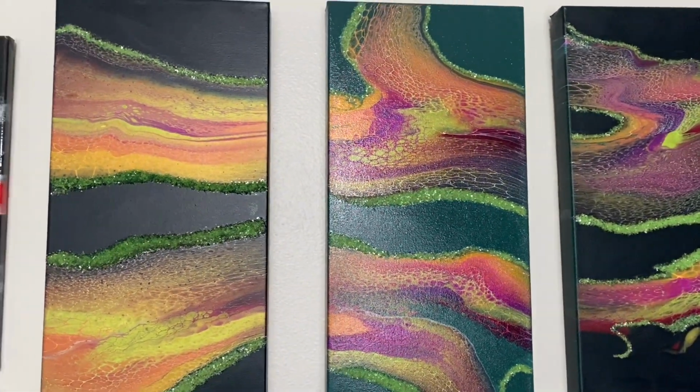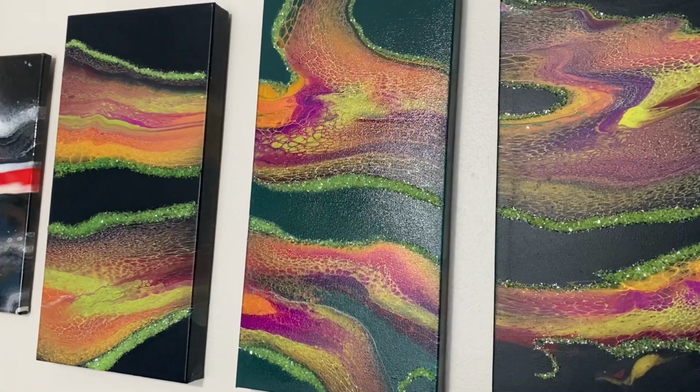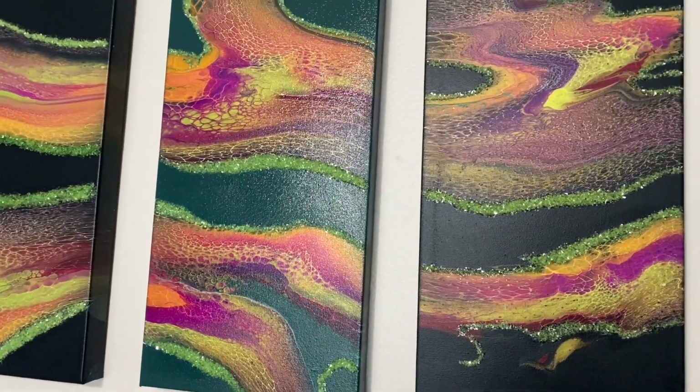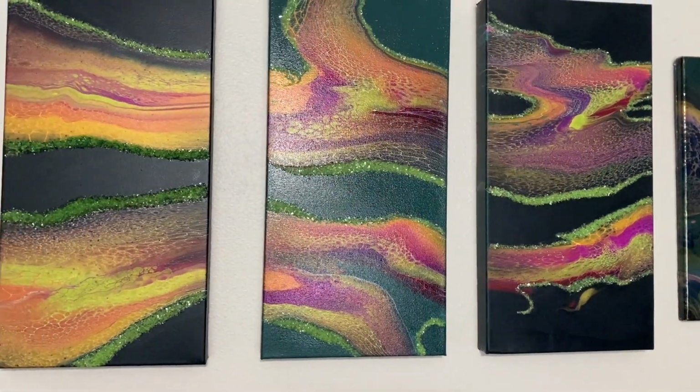I love using it. I've done a lot of pieces, and I will be showing these pieces in my juried art show that is coming up in 2 weeks. So I am so excited.